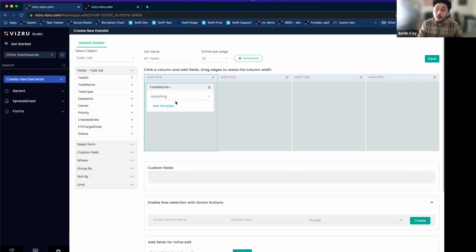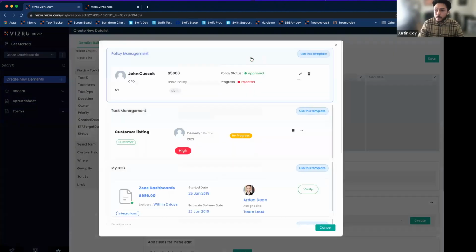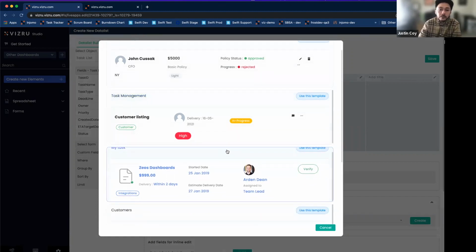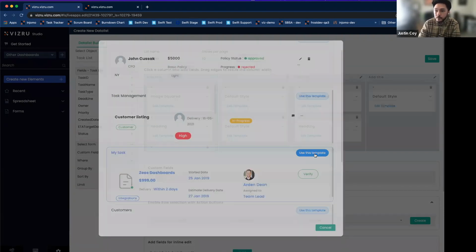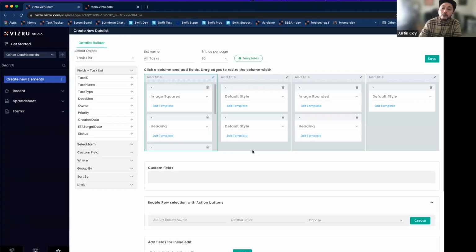So suppose we didn't know how to represent the data. We can take advantage of the data list templates to generate ideas. So if we click on templates, these are the templates available for you to use right away. And suppose you're looking through and you say, oh, I like this one right here. Okay, so we'll click on use this template. Right, and now all you'll have to do is plug in your column names inside each of these right here. And so against each field, we can apply styles.